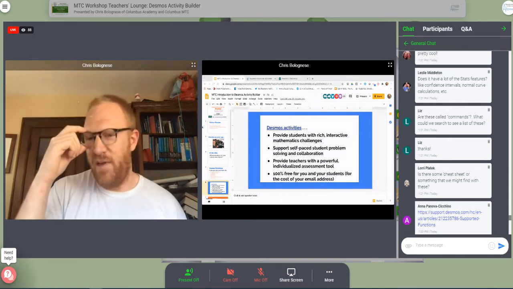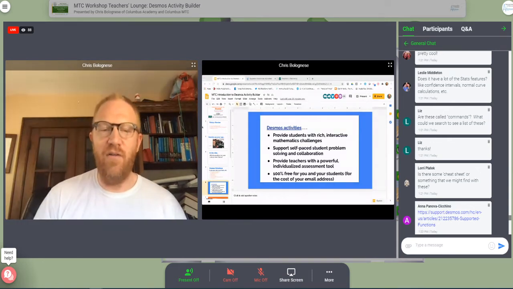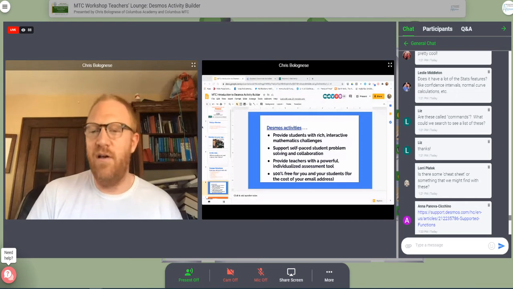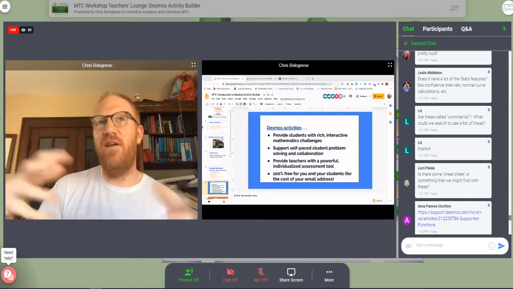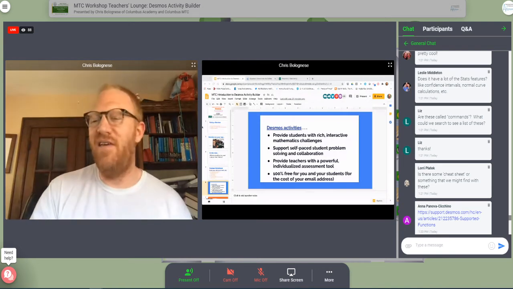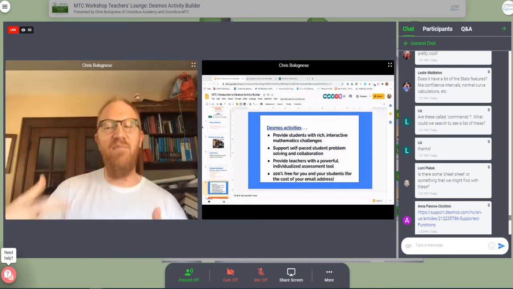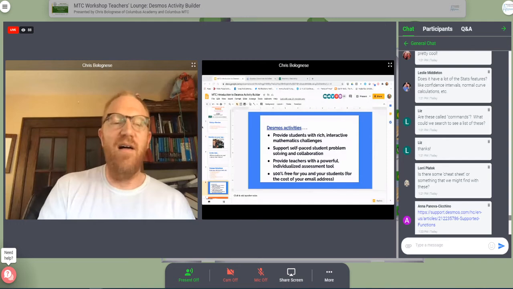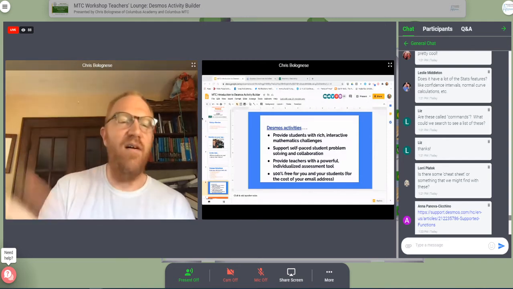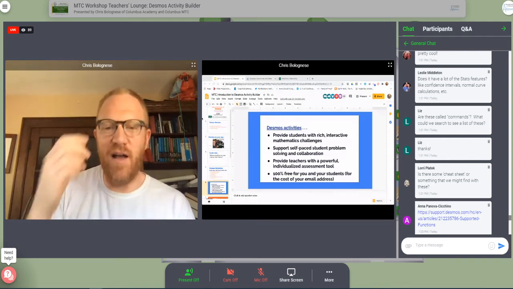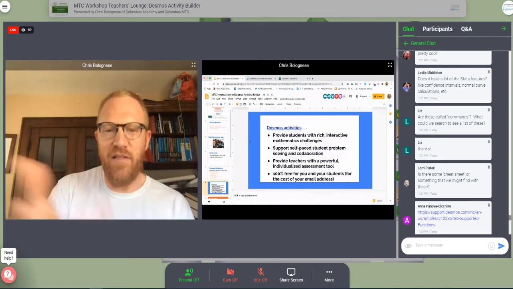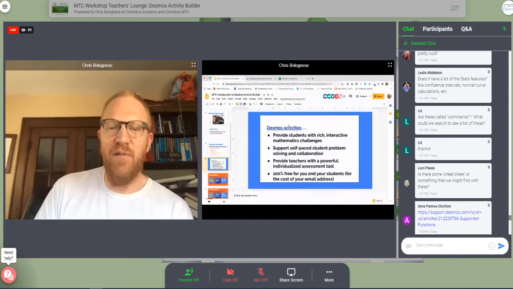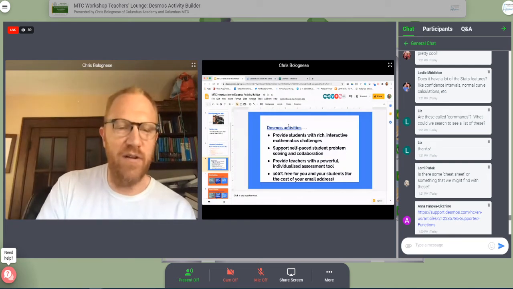Yes, students can be on separate devices. All they need is a Desmos code, which I'll show you how to make. But I encourage you, if they're together physically, now, of course, given the circumstances, they probably can't be close together working. But that aside, having them work on a common device was really helpful. I put a little link there to a 1-minute video from Desmos where they talk about their methodology.